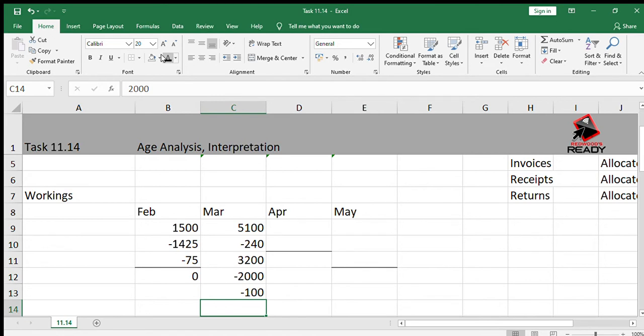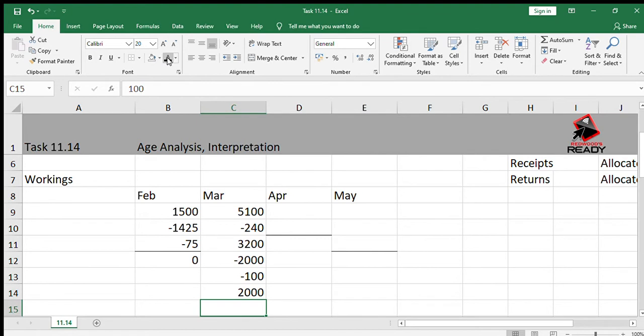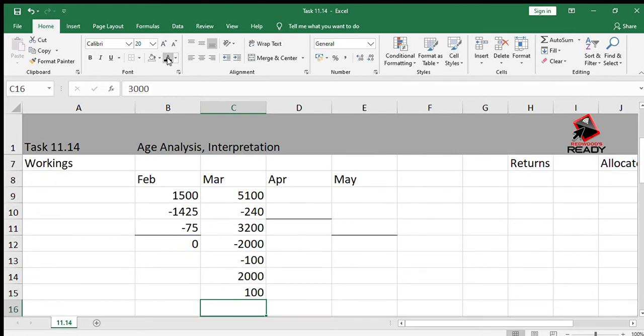Now in the next statement, we don't worry about the balance brought down, we just go straight into the figures. Now on the 27th of March, there's a dishonored check. So it means that this check here, which we deducted, has now been returned. So that means the debtor is owing us the money again, we're going to add back 2,000 Rand. And we're going to cancel the discount that we've previously given, so we're going to add back 100 Rand. There's an invoice now on the 27th of March for 3,000. So we'll put that in the month of March because that's what the date is, 27th of March.